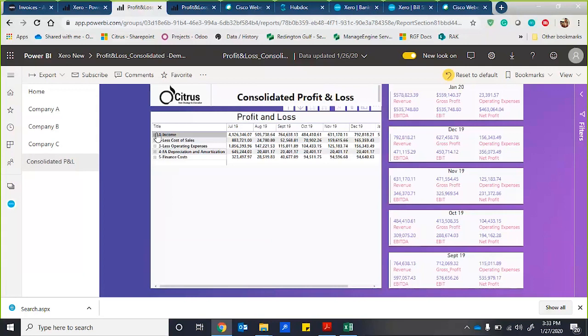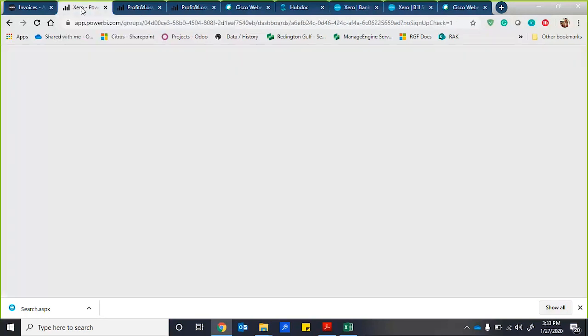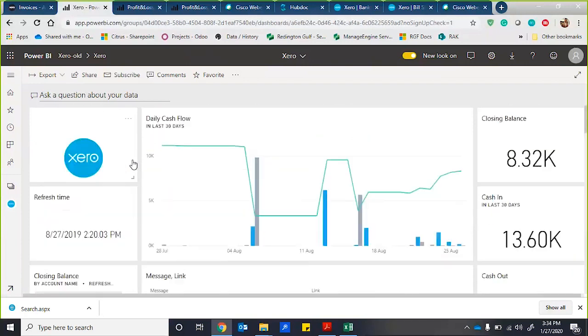However, that's not the case with Xero, because Xero gives you standard data, and once you have the standard data, you are ready to go and develop the dashboards and calculate the KPIs that any business is interested in on a day-to-day basis for taking business decisions. So right now, I'll show you one of the dashboards that we have created using the Xero data.